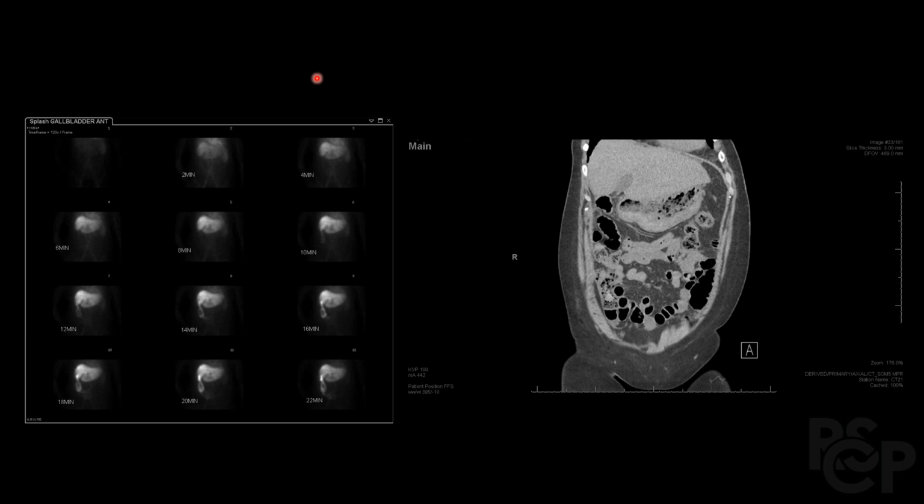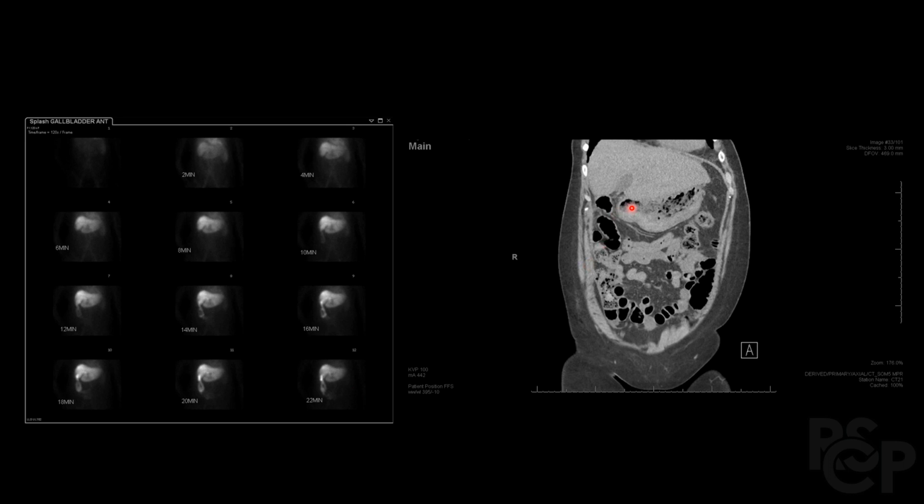This is an interesting case of a HIDA scan being done after cholecystectomy, so the patient does not have a gallbladder. And what we notice over here is at the 12-minute mark and the 10-minute mark, we can see this increased radiotracer activity right over here. So the patient does not have a gallbladder, although there is an increase in the bile activity right over here in the paracolic gutter. So this is concerning for a bile leak because there's no gallbladder, although the bile is filling up and going into the paracolic gutters right over here.